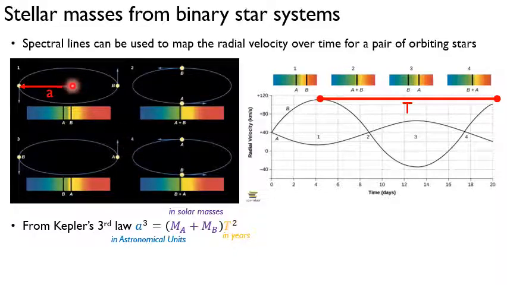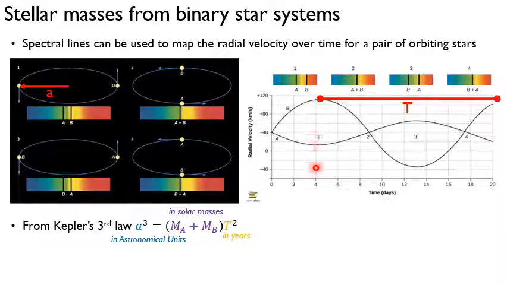And the semi-major axis, if this is a visual binary, we can get this directly by just measuring the distance from the focus of this ellipse to our star. And the period we get from basically mapping this wavelength shift over time. The period is defined, when you have a wave-like cycle, as the time from one crest to another. So that's just that time.